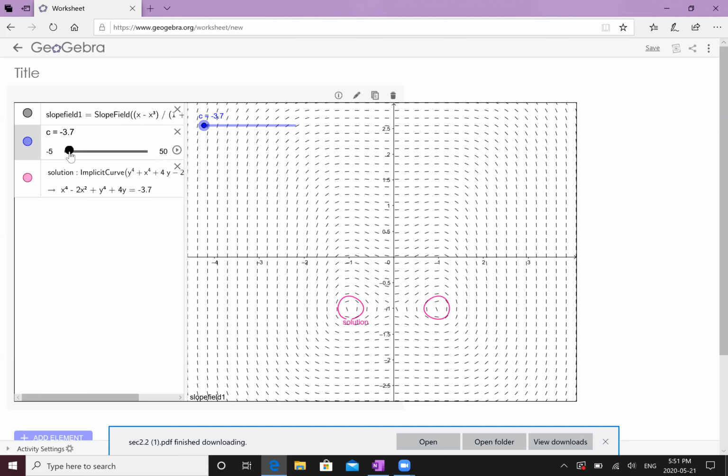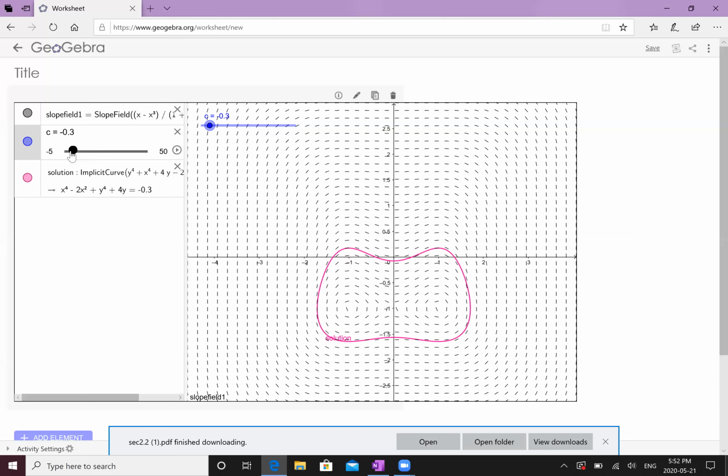Now from here, you can observe some special properties of our solution. First of all, the integral curves, which are these solutions, are symmetric in the y-axis. Now, when c is large, either x has to be large or y has to be large, right? So the equation looks more like x^4 + y^4 equals c. So it's like a flattened circle, really. Now, as c gets smaller and smaller, you can see there's an indentation on the y-axis happening, right?